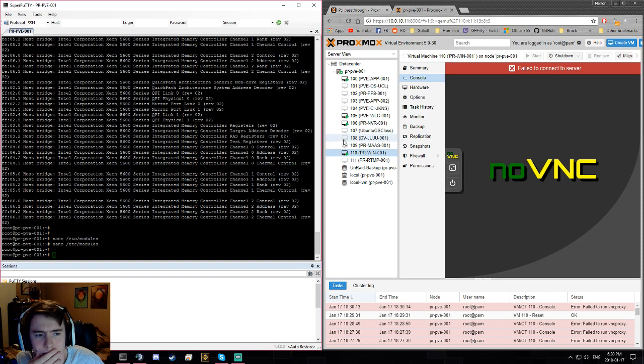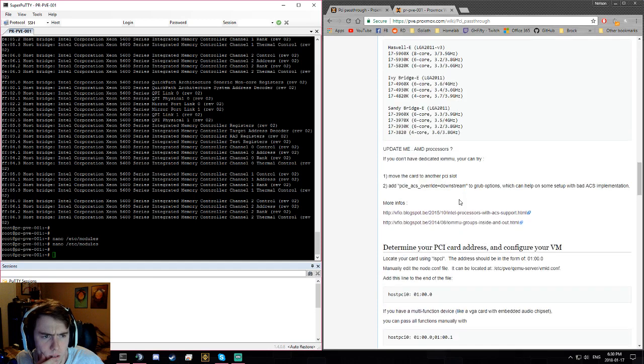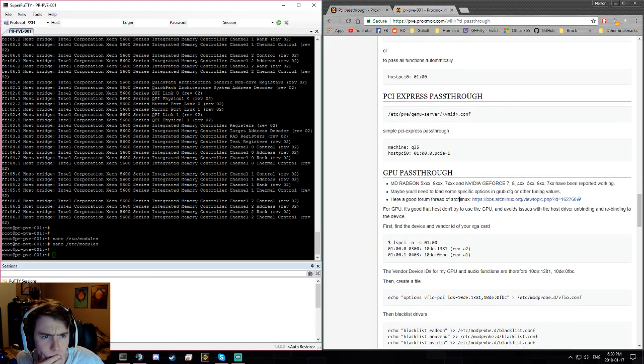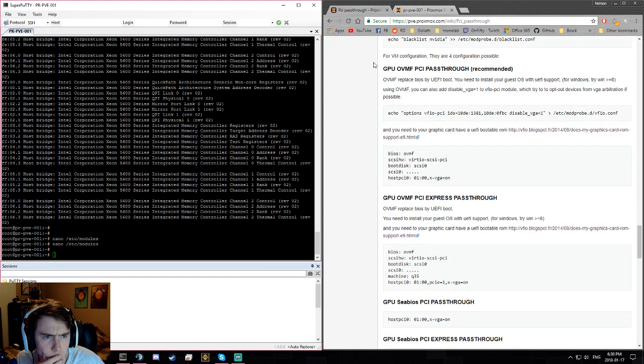Now, I don't know why it's doing that. They didn't have the disable VGA one thing. Oh, you know, we're making progress. Tier Talks is giving me a hand. PCIe equals 1.